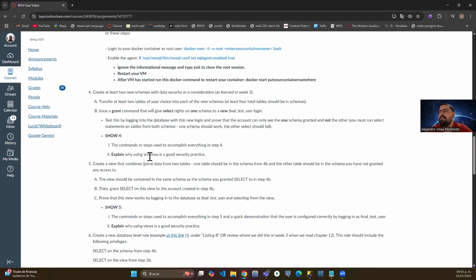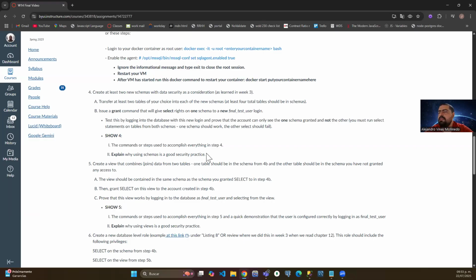Why using schemas is a good security practice? Because it lets you customize what your employees or the users of the database can see. Sometimes some data is sensitive because it can have some sensitive information like social security numbers or credit card information or passwords or anything that can cause any security issue.